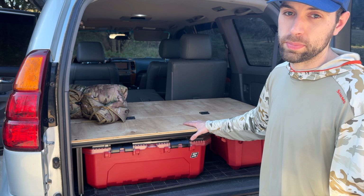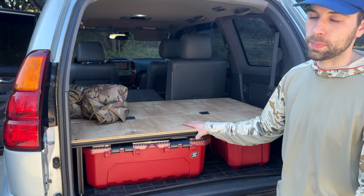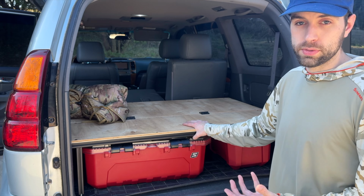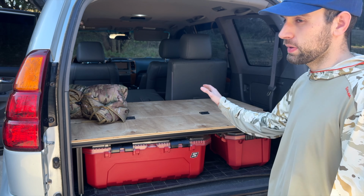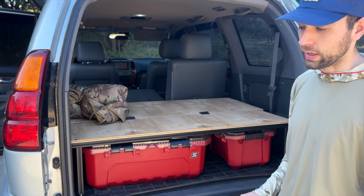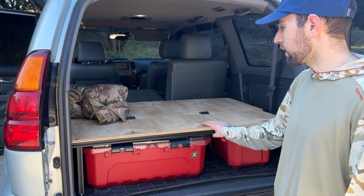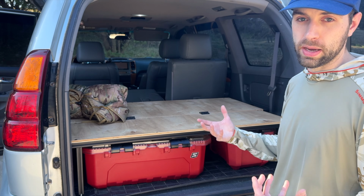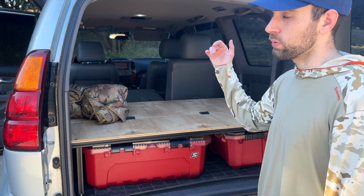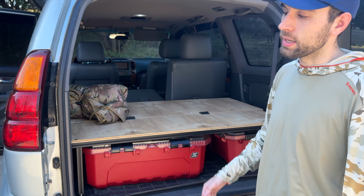It's probably not going to be the best option for you, or at least it may not be the best option for you. Build it out for your uses, how you're going to use it. If you're someone that's always camping in your vehicle, that's all you use your vehicle for, same camping gear every time, drawers are great. For me, I wanted something that would let me change it up based on the scenario. And by just switching out these totes, I can go from a fishing trip to a hunting trip in a matter of minutes.